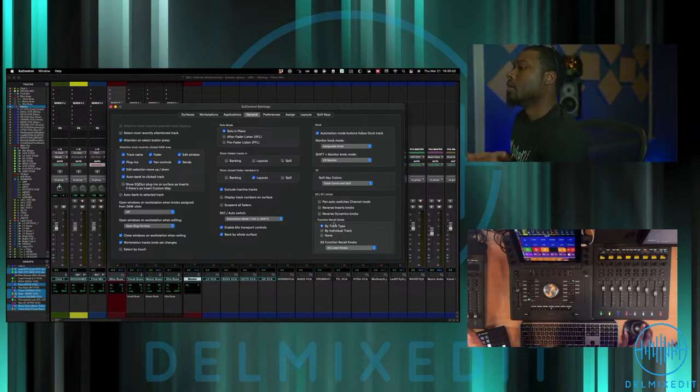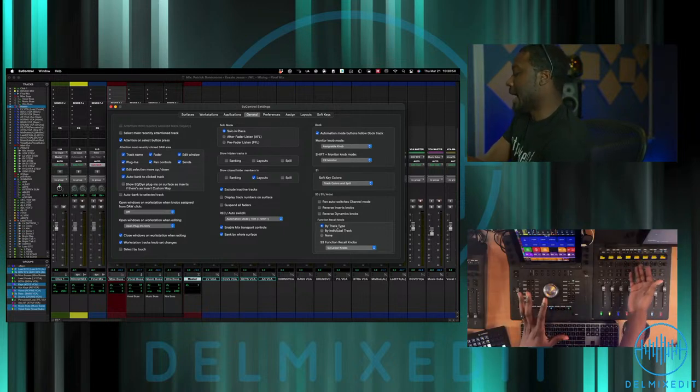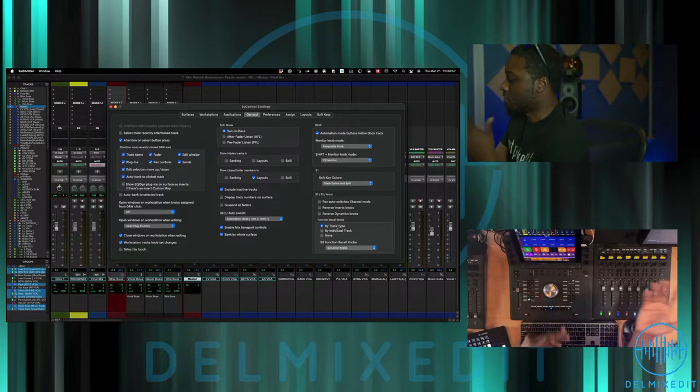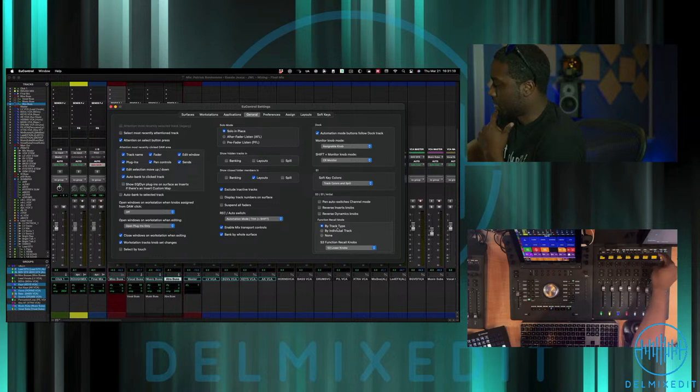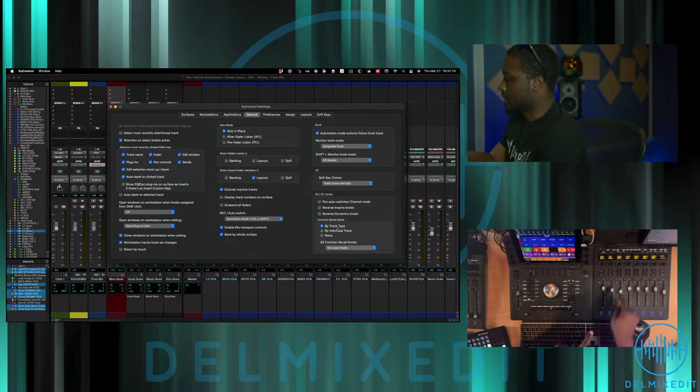Function recall. You can do it by track type, by individual track, or none. And this one's an interesting one because it's about how the tracks operate as you jump in and out of them. So for instance, right now I have this master track selected and it's in inserts mode. So let me go into select here and go to another track. Actually, let me bank over to something that's a little less. All right, so here we go. Cool. I selected this vocal track here, and you can see we're in insert mode.